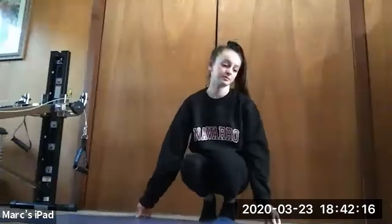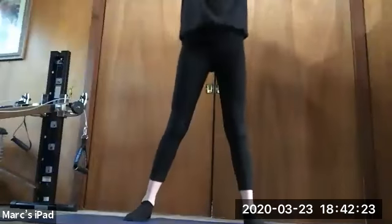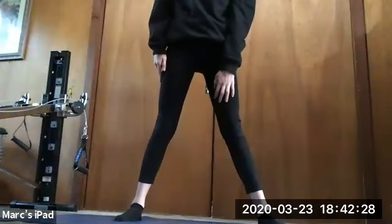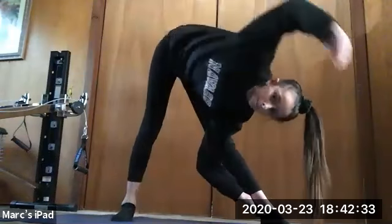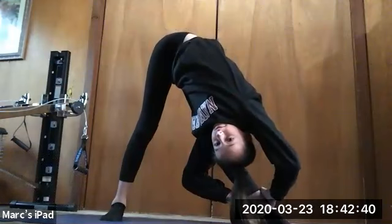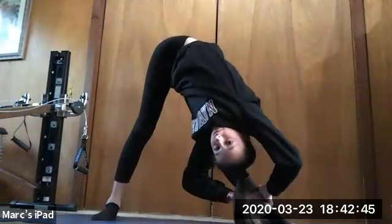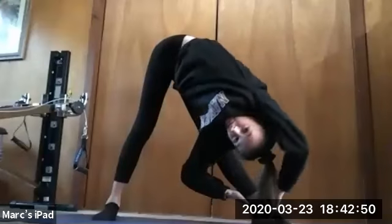So Beal's gonna go through some stretches for us. The first one is called a unicorn stretch. So you're gonna stand up and you're gonna straddle your legs, and you're gonna lean over to the left. You're gonna take your left hand and grab the inside, and you're trying to grab your right hand on the outside. You're trying to make a box and pull your head as far down towards your legs. Both legs have to be straight, and you're trying to open your armpit as wide open as you can.